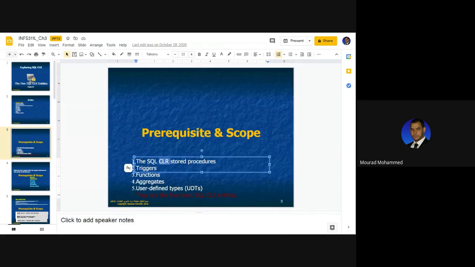And most important, we're going to define our specific types to help our solution be centralized somehow. So stored procedures, triggers, functions, aggregates, and types are the entities behind bringing a CLR to life.